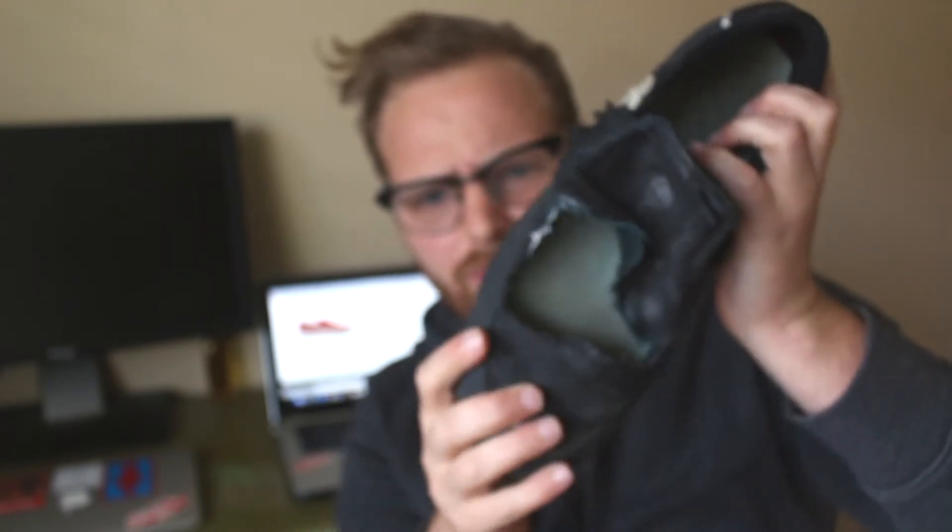So you might be thinking, Joe, you love these shoes, but they ripped. Well, every skate shoe rips. And to be honest, normally what I'll do is after I skate a pair of shoes three or four times, I'll actually preemptively shoe goo all the wear spots. That way, from there going forward, it's ripping off the goo and not the shoe. I've done that with these shoes and they last forever. If you do it right, the tread will start to go away before the rest of the shoe. And on these shoes, the tread lasts a long time.